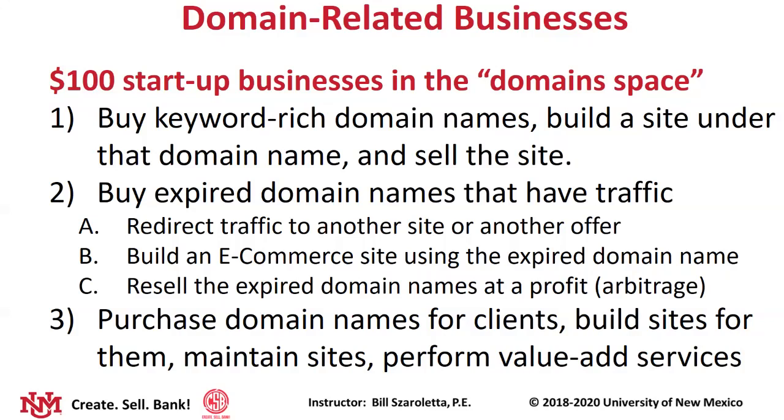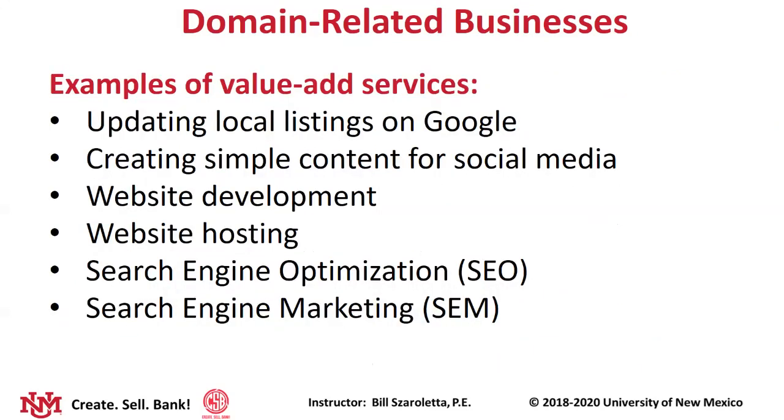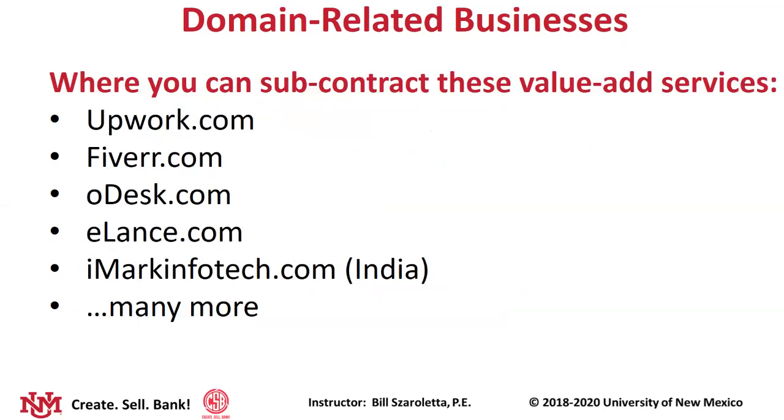And these value-added services could be: you update local listings on Google, you create simple content for social media, you do website development, website hosting, search engine optimization, search engine marketing. You could do chatbots for them. You could do interactive dashboards. You could do maps. You could do local mobile apps. There's a lot of things that you can do. And you don't even have to do them because you can subcontract them out to Upwork, Fiverr.com, Odesk, Elance, and there are hundreds of these particular sites.